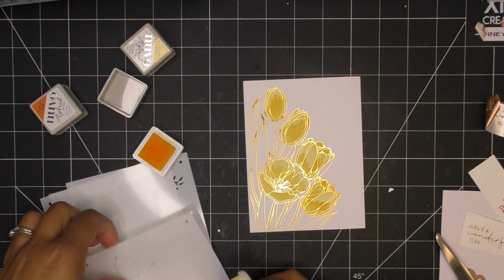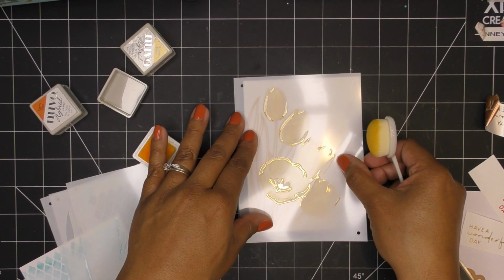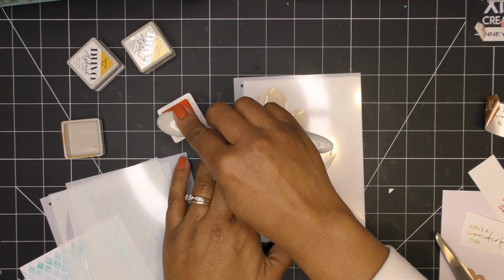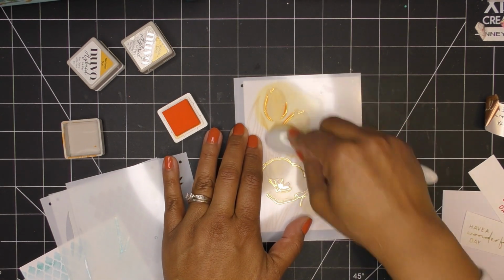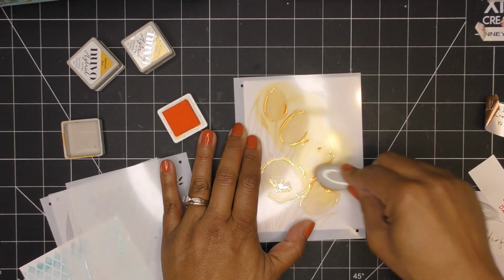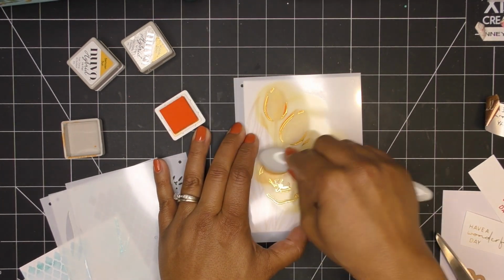Love it. Okay, and then this is the darkest one. And I'm eyeballing this in front of the camera over there, so hopefully I'm getting this right. That one laid down perfectly, I think, where it is. And then let's go with like an orangey color. Very small little areas of this. And then we'll go into the green, so I'll take a pause to pick out some greens to do that with.